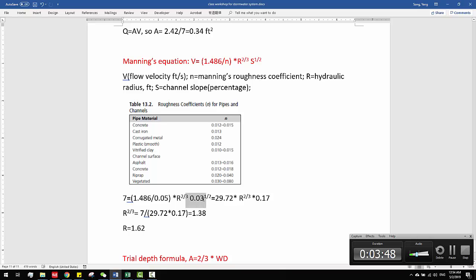In this case, we use 3%, so it's here too. Then you just calculate it, and you get R. This R is the Manning's R.